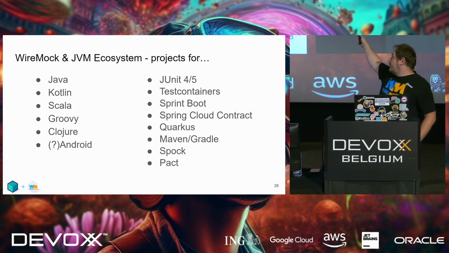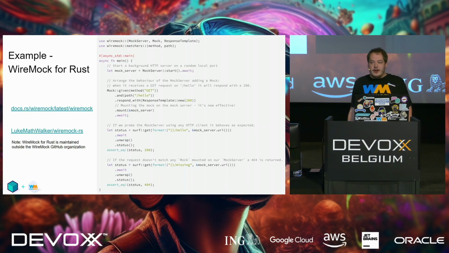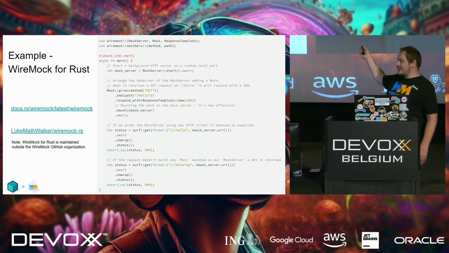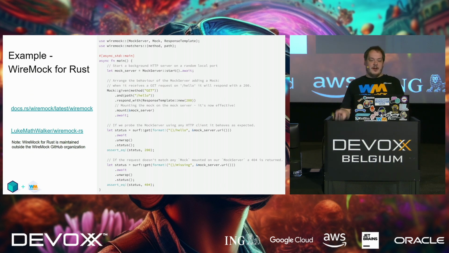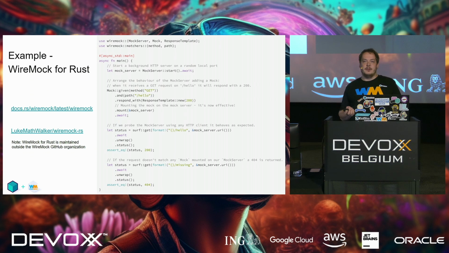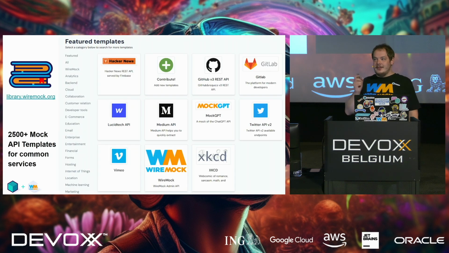So this is an example for Java. Again, a lot of technologies available. And this conference doesn't declare to be Java only. So here's an example for you, in Rust. And this is an example with one of the implementations with a standalone server. There is, again, the same syntax. We create a mock. Then we define hello responses, send a request, and check the status. So this is how you write it in another language. The problem is that it uses another implementation, which is WireMock for Rust. It has different configuration files. It has different APIs. And this is why actually we are here today together.